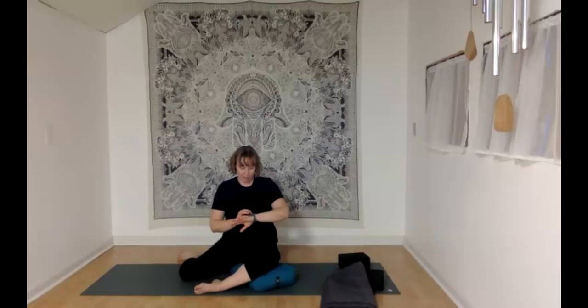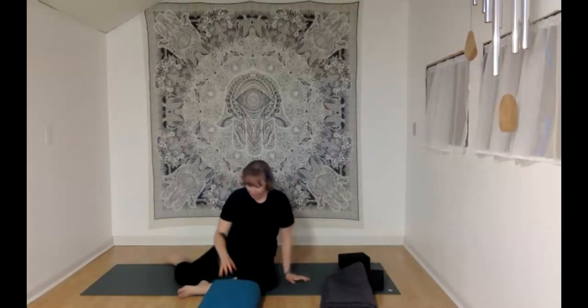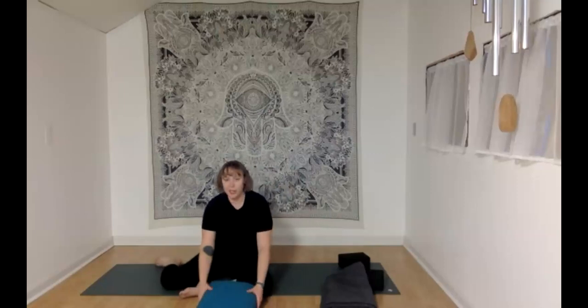We'll get a timer going for us so we know how long we'll stay in this side. So if you are sitting up on your bolster, we'll need something else. You'll work it out, I'm sure.